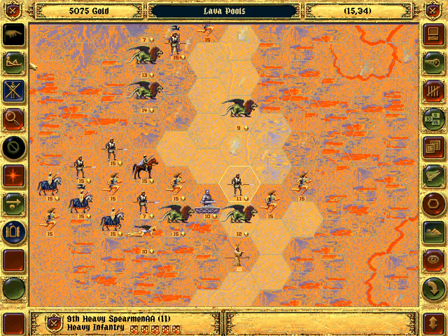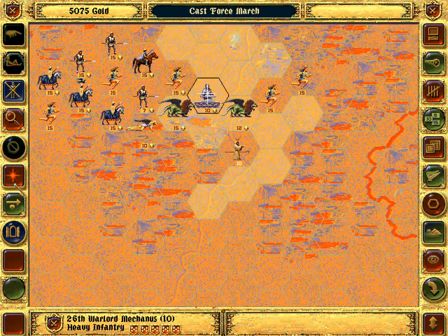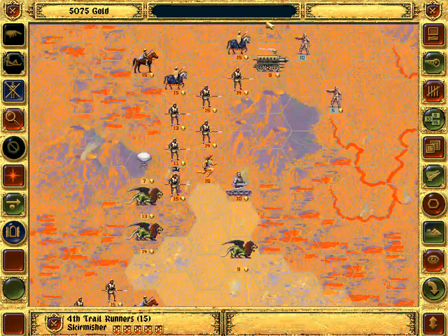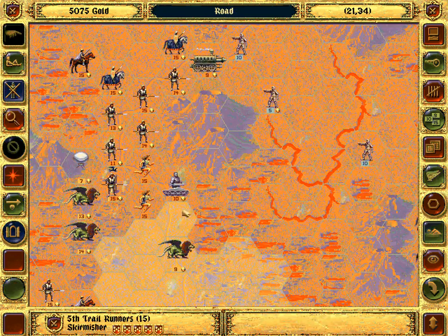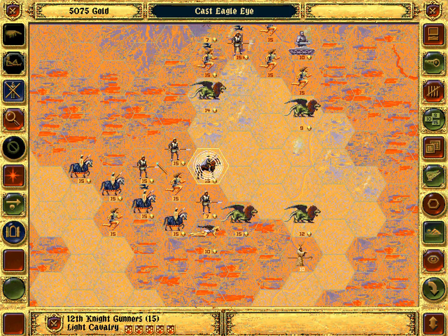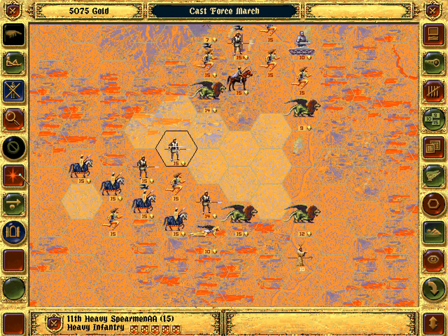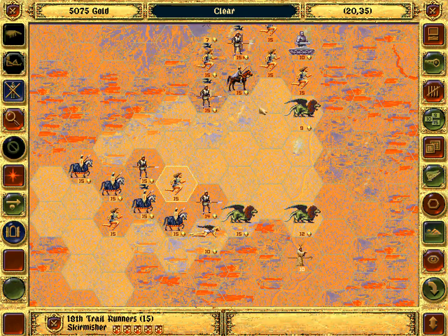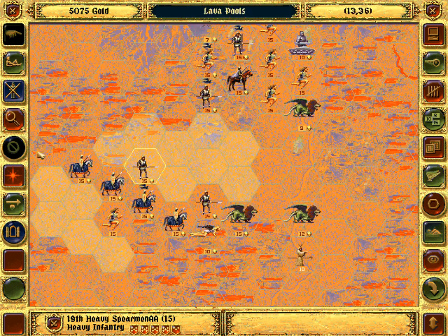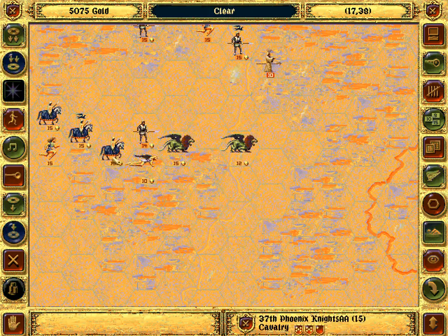Although we should be careful about doing that, because once you start losing even a few units, it gets considerably harder to achieve things. This is totally blocked. The army is too large to try to push through this one opening. But we'll try to do it anyway.